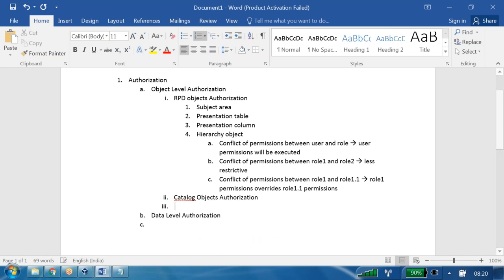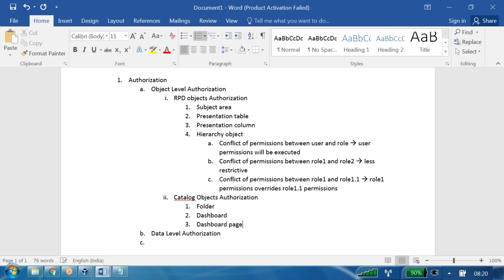Now catalog level objects we have here. In the catalog we have the objects. Number one, the biggest object is called, what is the biggest object? Folder. Second biggest object we have here is the dashboard. Inside the dashboard we have, what is that?